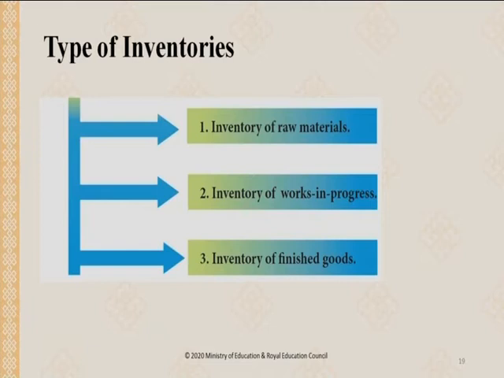Inventory of raw materials refers to the amount of raw materials that is available for production of goods and services. And regarding its treatment, the opening inventories of raw materials is added and the closing inventories of raw materials is deducted from the purchases. Hope the treatment is made clear to you, because later when we get deeper into cost sheet, we have to know how these items are being treated. So this is for your reminder. The treatment is very important. Okay, so that's part one, inventories of raw materials.